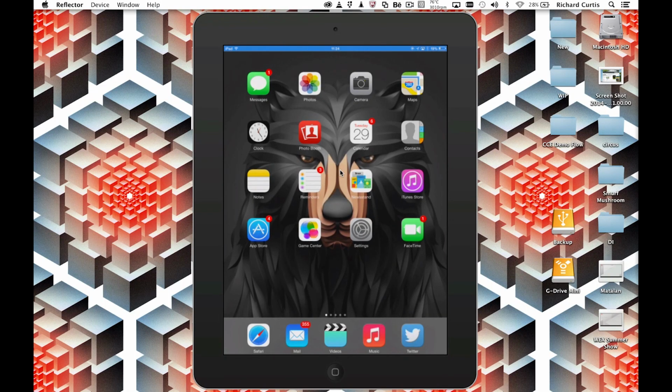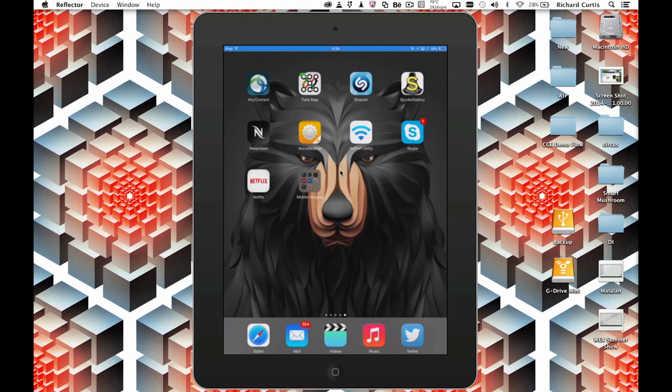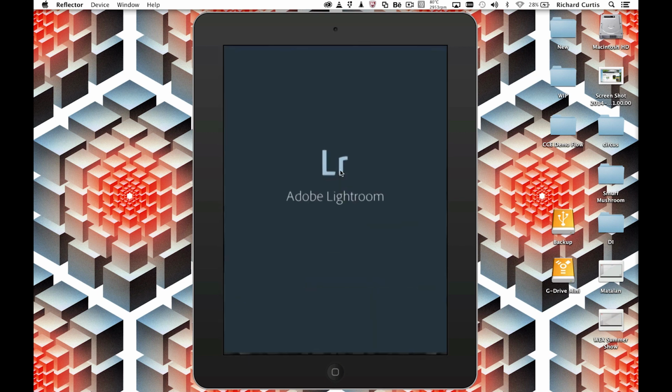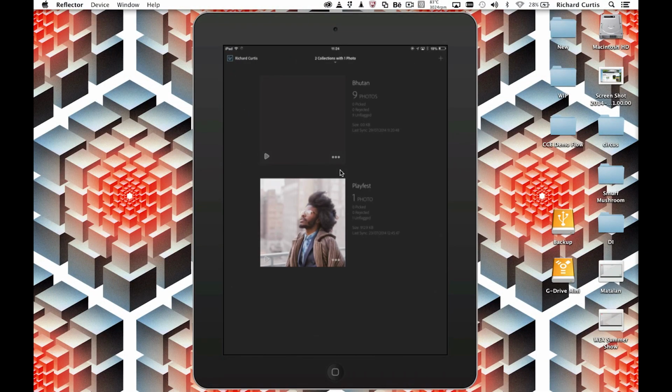Let's head on over to Lightroom Mobile on the iPad. Okay, so now we're in Lightroom on the iPad, you can see that on the screen just there. I'm going to navigate to my Lightroom Mobile, which I've already downloaded from the Apple App Store. I put it into a little folder on the iPad called Imaging, and I select Lightroom Mobile. Lightroom Mobile on the iPad will automatically log me in if I'm already logged into it. If not, you log in with your Adobe ID again. It will automatically start looking at collections that you're synchronizing from Lightroom on the desktop. And you can see here that we have 32 pictures from our Bhutan collection.